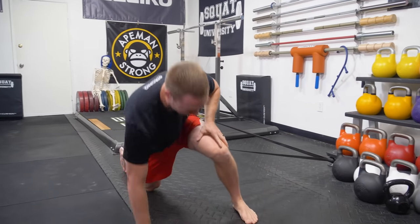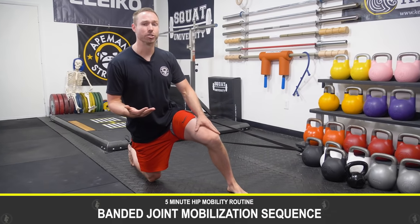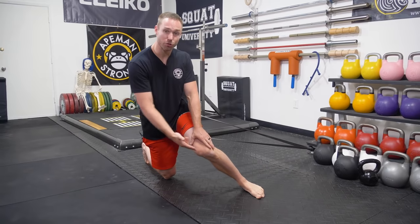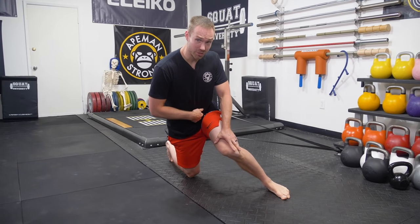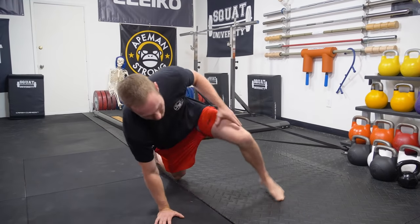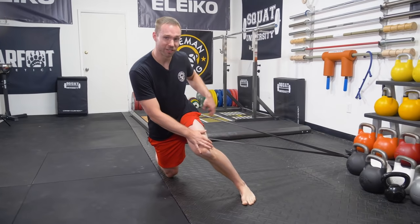We're going to start off in a lunge position. This is a three-stage approach. The first thing you're going to do is relax as much as possible. You're going to drop your knee in to hip internal rotation. In this position, you're going to then lean forward. If this brings out a pinch sensation in the front side of the hip, like an impingement, you just need to get a little bit more tension on the band. There should not be any pain at all in the front of the hip — maybe a light gapping sensation in the side of the hip.